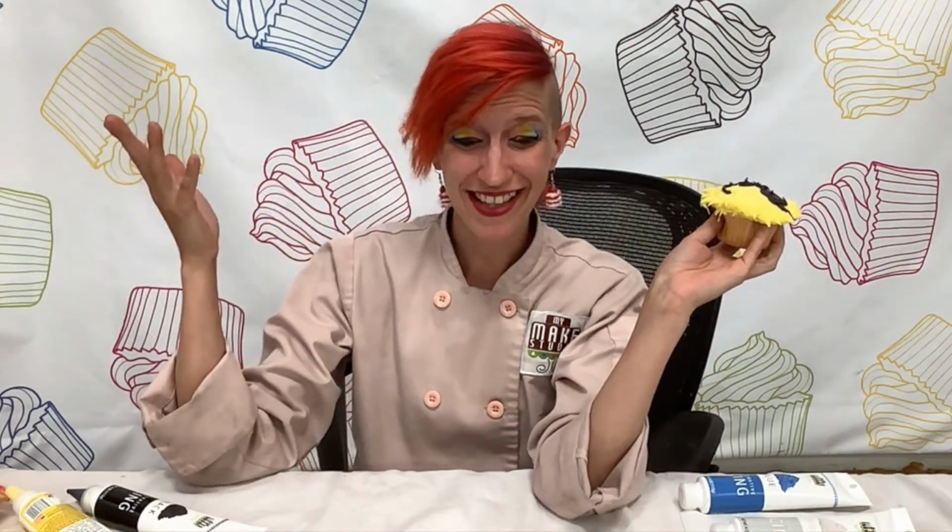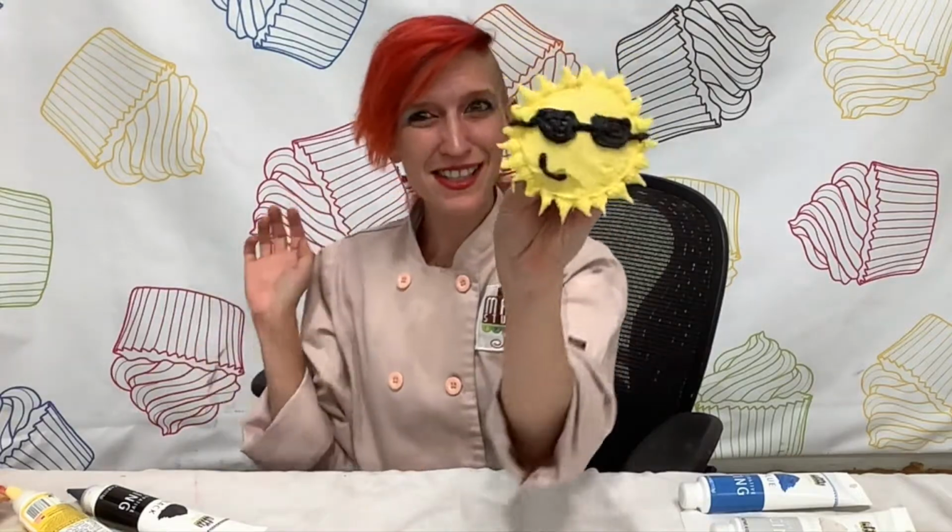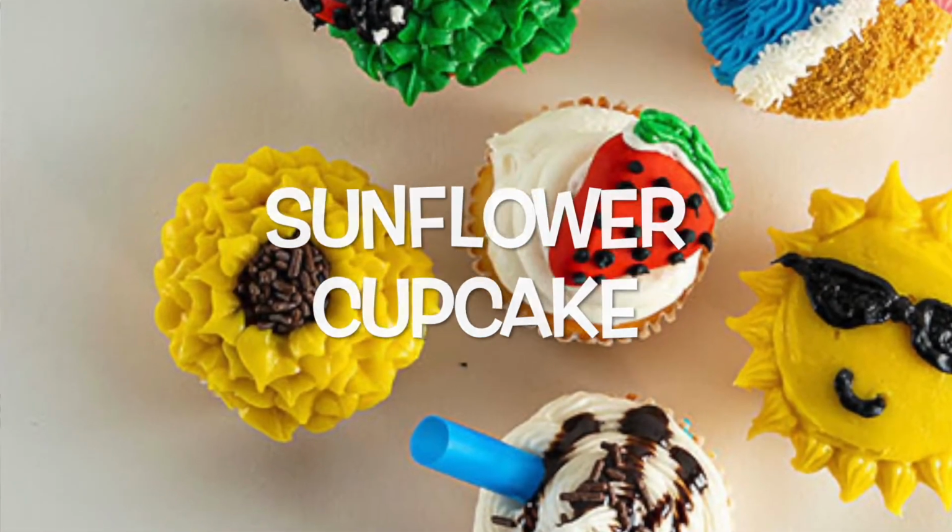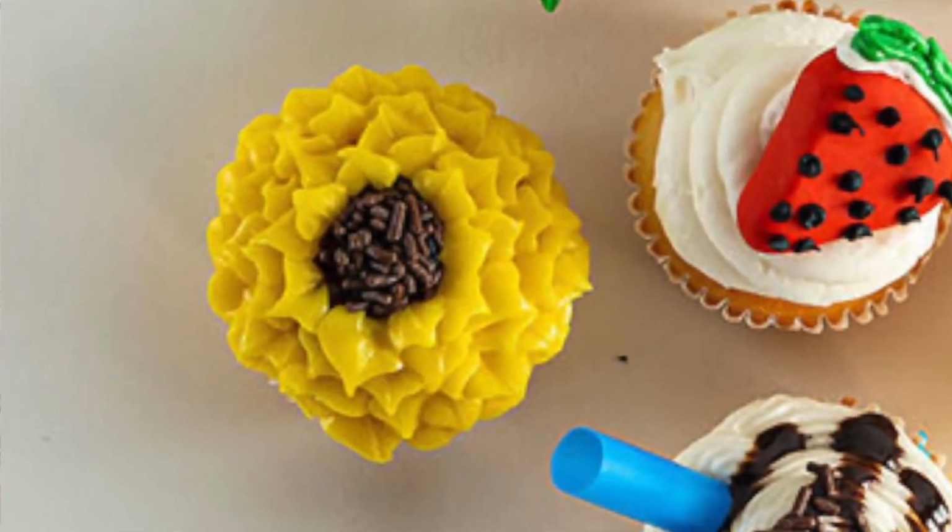If not, we're going to go ahead and move on to our second design, which I think since we already have yellow open, let's just stick with it. So we're going to make a sunflower that is going to be super excited to see our sun. So I'm going to set them down. This one feels like a sunflower to me.